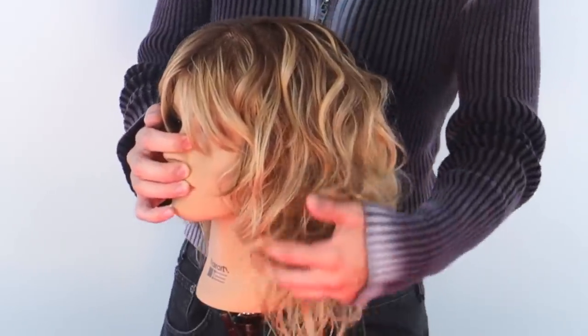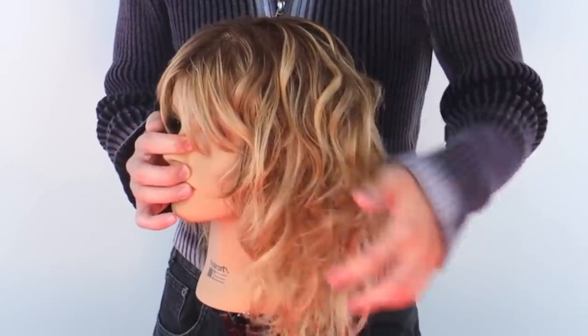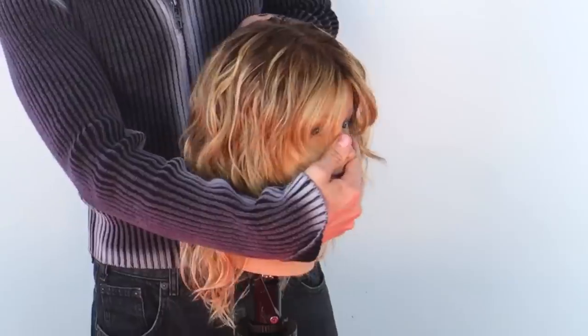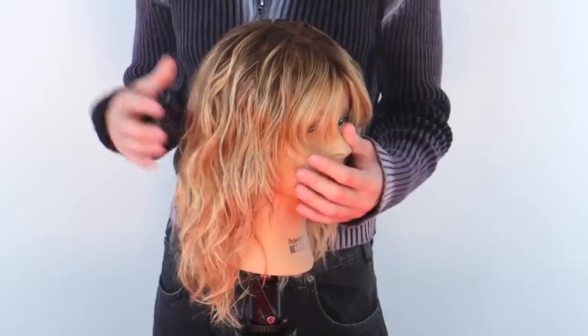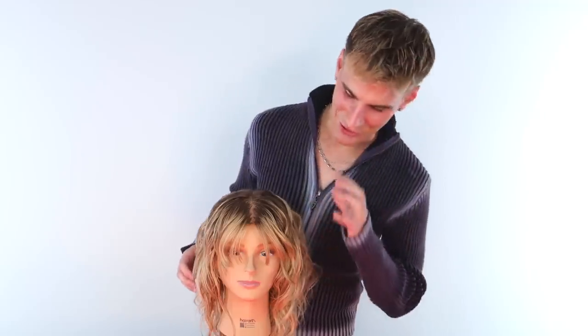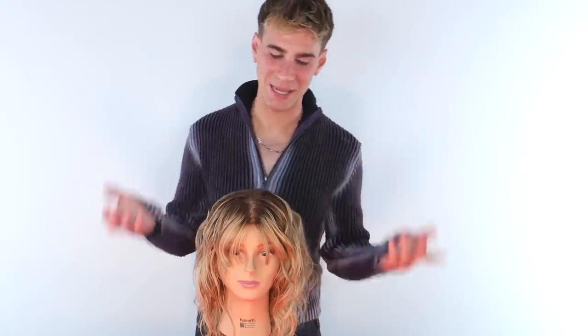What?! This is the 100% dry, diffused side of her head. Insanity! What the — sometimes I even shock myself. Let's move on to the other side. This is the air-dried side. This is a realistic result of air drying your hair with this product versus diffusing. With a diffuser, you're always going to get that extra volume and extra definition, but with that comes heat damage because you have to use heat to diffuse your hair.